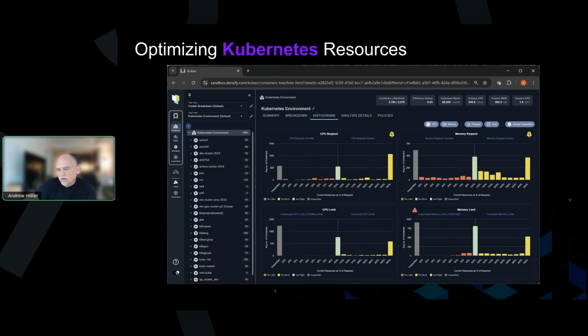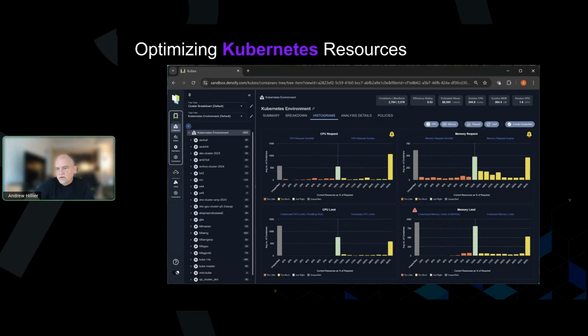And so this is visual telling us, and a lot of companies look this way. In fact, everybody looks this way, where there's a lot of waste, a lot of yellow. At the same time, there's quite a bit of red that can be causing risks. On the bottom right, you see a little warning symbol. There are memory limits that are too small, causing out of memory kills. And that's kind of the business problem that we solve.